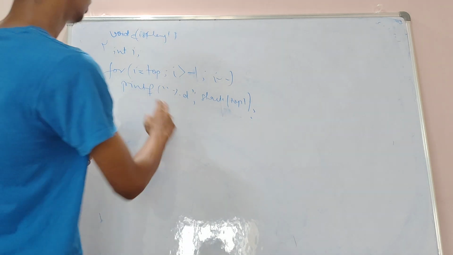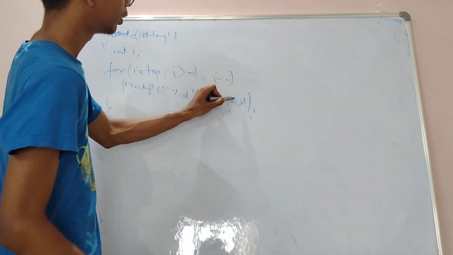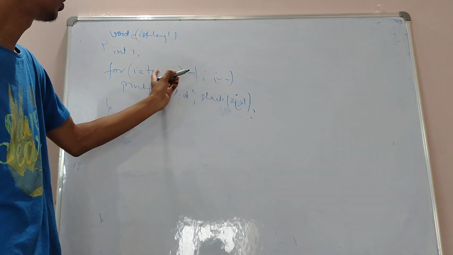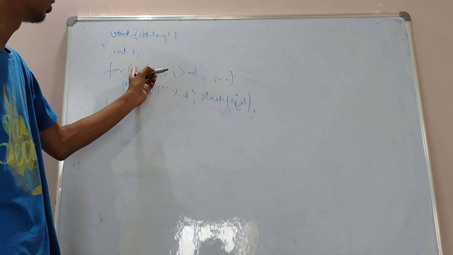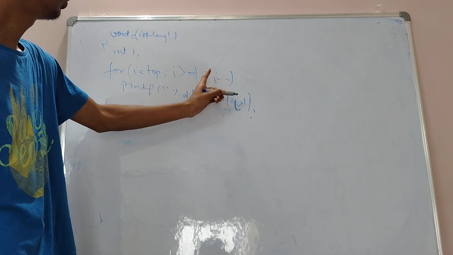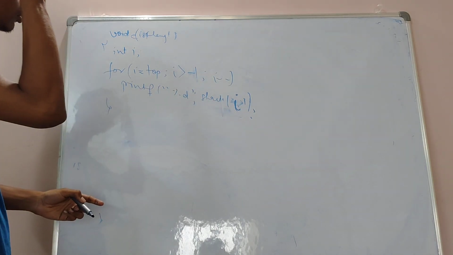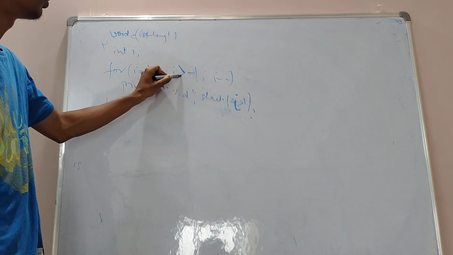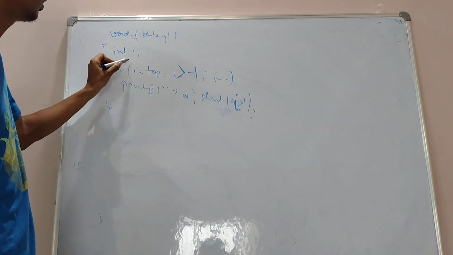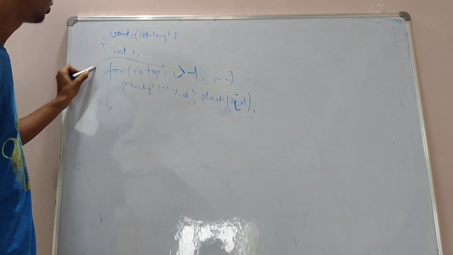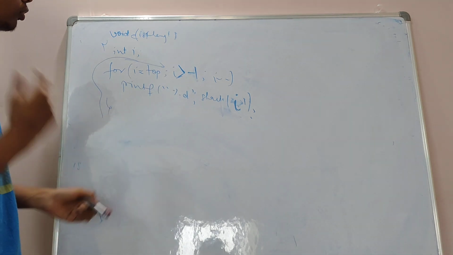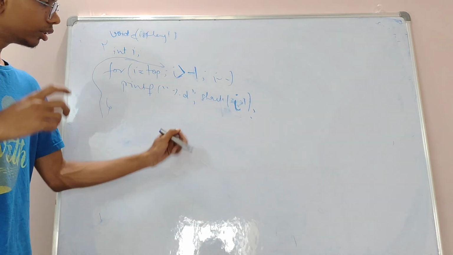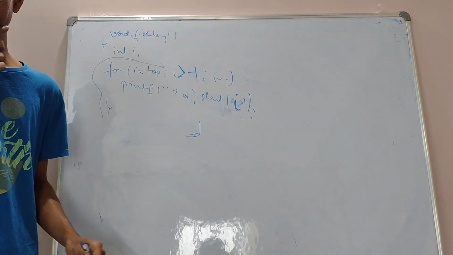Sorry, top is not the variable, it is stack[i], because i is changing. So i will be first top, then top-1, then i will be top-2. Once i becomes -1, control will go out and the loop will break. So it will only print till stack[0], which is my downmost element.